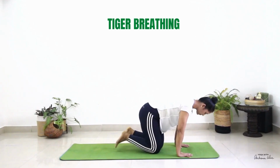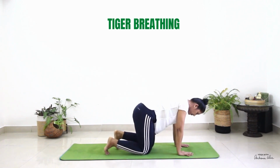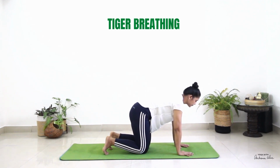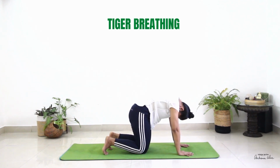Breathing exercises, tiger breathing. Place your palms beneath your shoulders, knees beneath your hips, toes behind your knees. As you breathe in, drop your belly towards the mat, chin, chest, gaze forward. And as you breathe out, pull your navel towards your spine, dropping your chin towards your chest, gaze at your navel or knee.